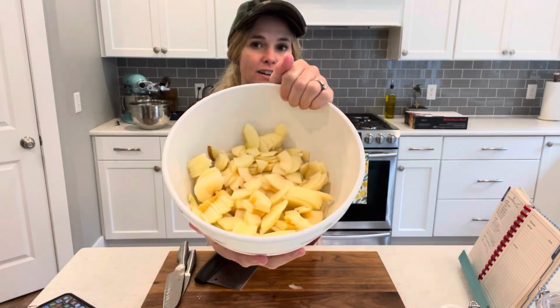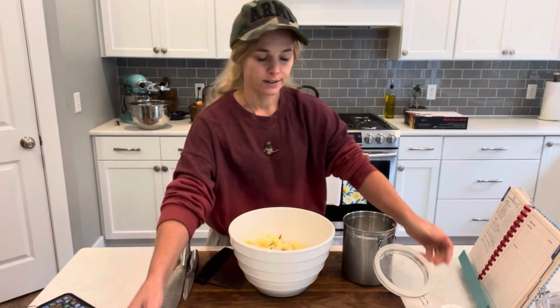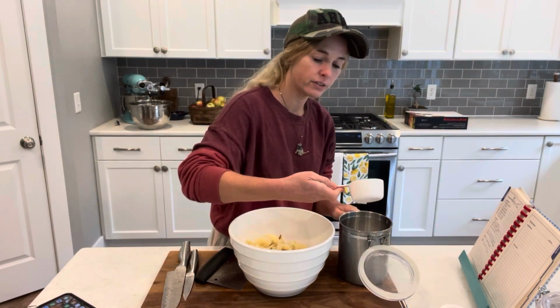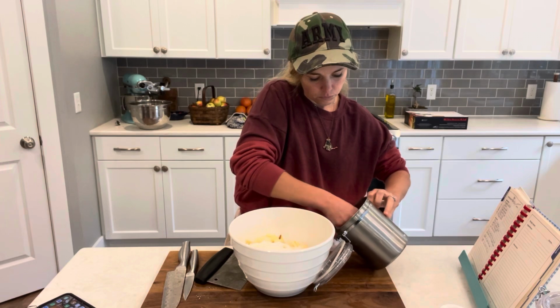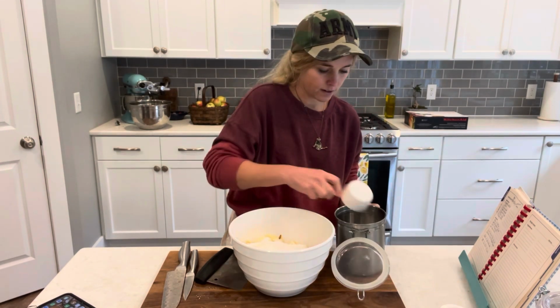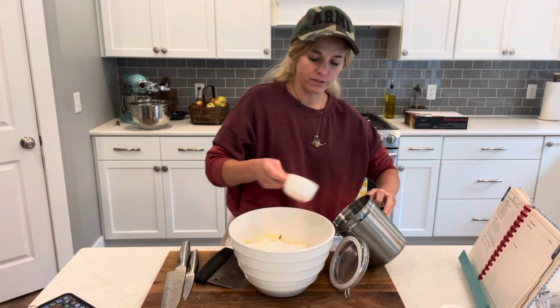We got our apples all cut up. We're gonna add the rest of the ingredients. I'm gonna start with the sugar. And we need a cup and a fourth. So this is a half cup here. So I'm gonna do a cup and do a fourth of a cup. So just half of this.